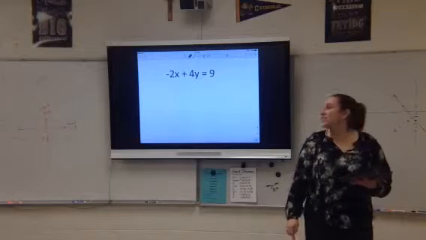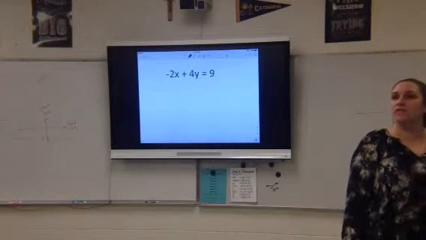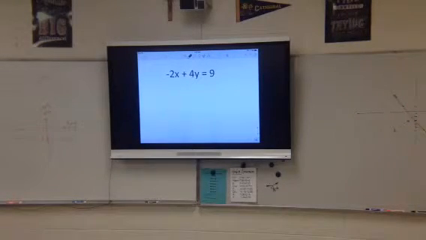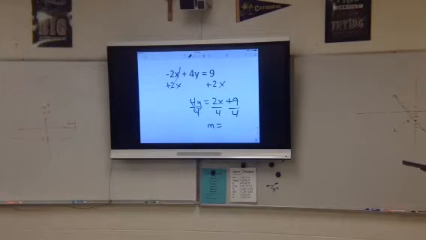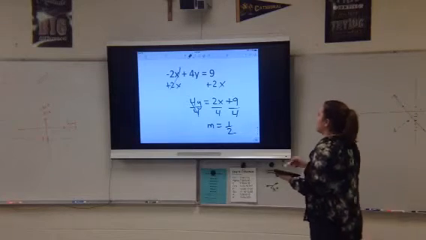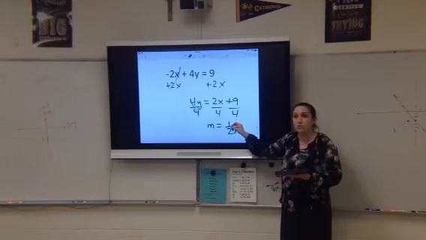Okay. All right, so now what are we gonna do on this guy to solve for y? Nyasha? Good. Add the 2x over to the other side, right? So we have 4y equals 2x plus 9. And then our last step, Maddie, will be to do what? Divide everything by 4. Good. All right. So now my slope, make sure we reduce. 1/2. Very good. So 2/4 reduces to 1/2.